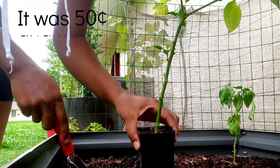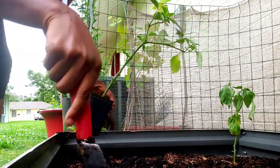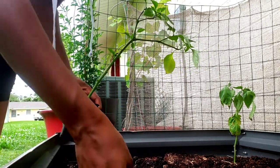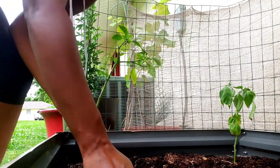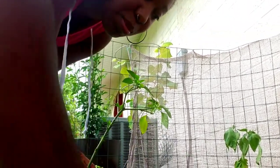And for my mystery pepper, I don't know where I'm gonna put it. Well, I don't know what it is, sorry. I don't know what it is, but I'm gonna put it right here in front of me. Ew, worms. They're everywhere. Worms are beautiful. They're perfect for nature. Don't be afraid. Lice. Lice. Gone. He needs to be.